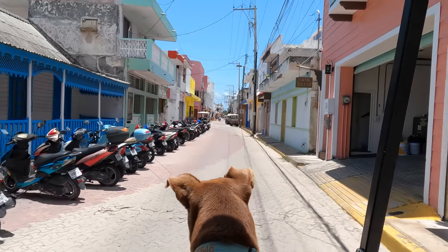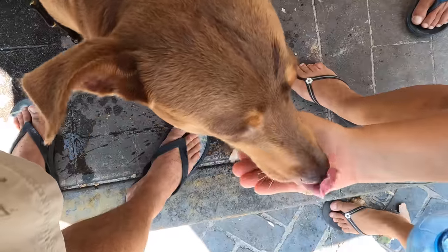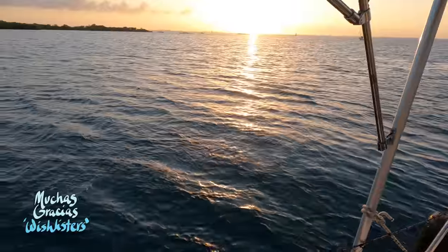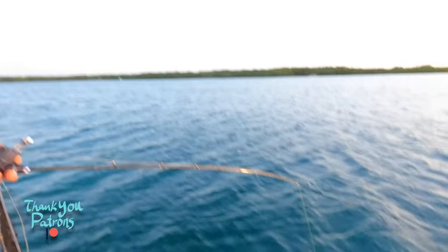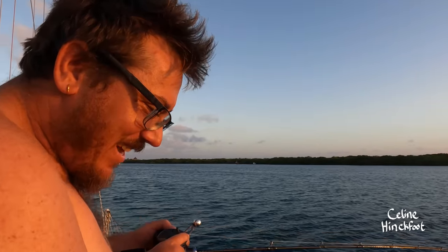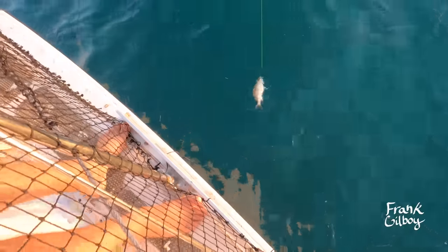Even without having to pedal my bicycle or to walk very far today, we were all feeling the heat. Robbie made one last attempt to catch that pesky barracuda, but pulled up a snapper instead. What are you doing? You playing with your rod out here? Yeah. I guess he went for the shrimp. Couldn't resist.